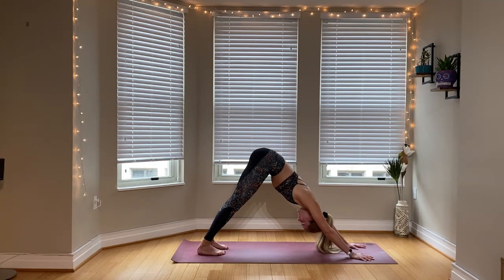Take 3 breaths here in stillness, reset. You can always drop the knees and find a child's pose. Come back to your breath. When you're ready, make your way back to down dog if you went elsewhere.